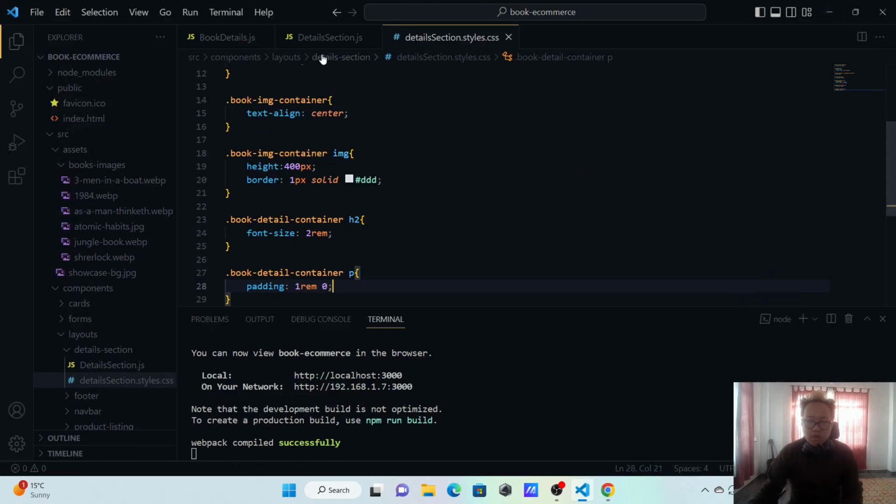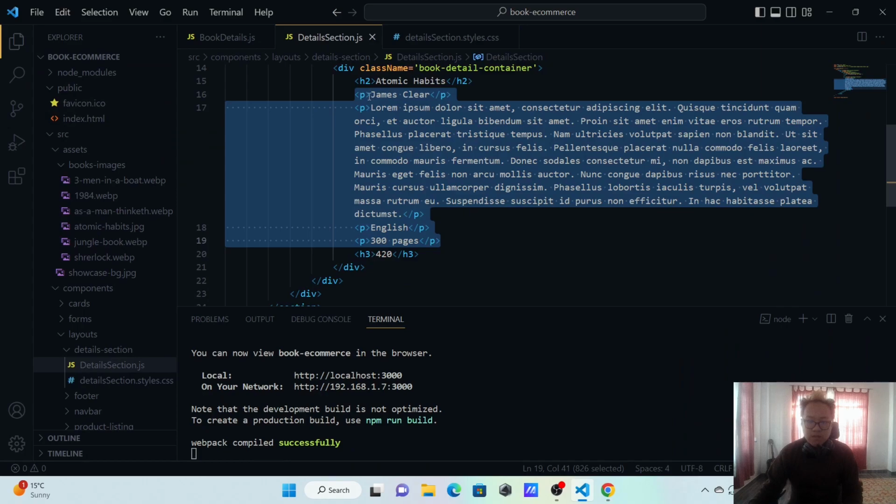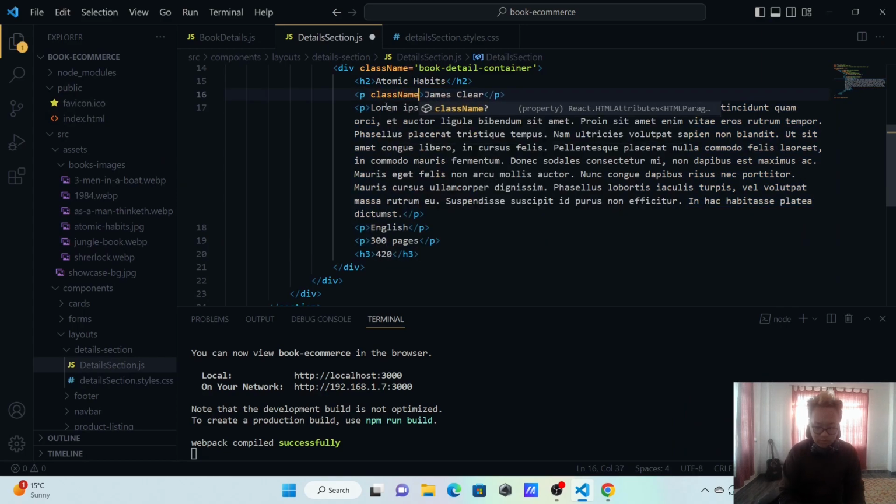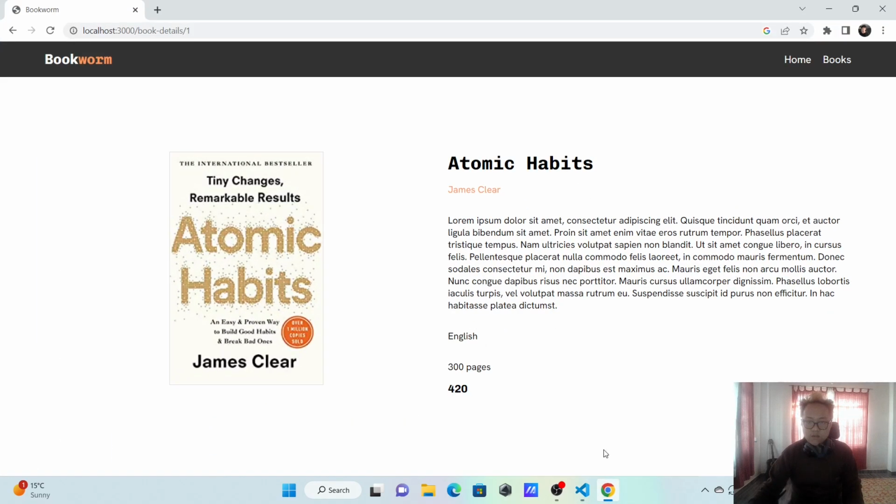So I can add a class name here and say text primary. Let's just save that, and there you go, you have the author name set to orange.